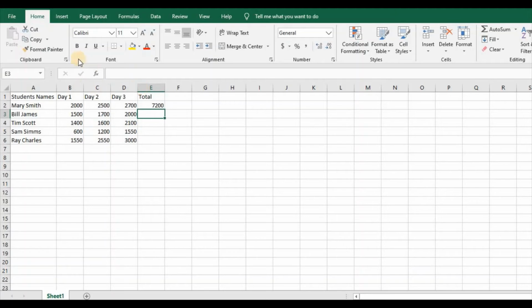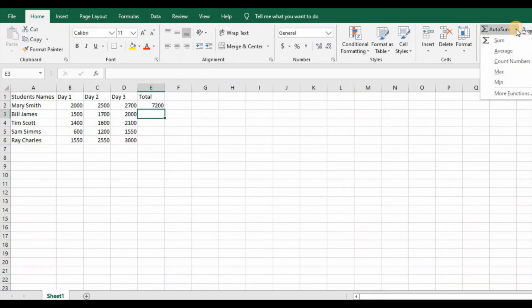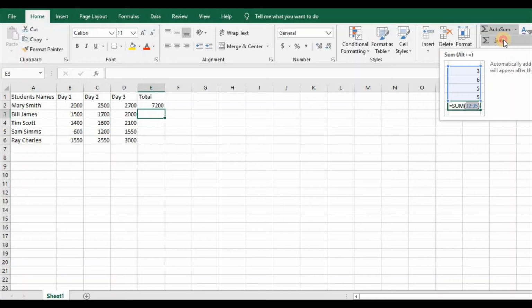So first thing that we want to do is to ensure that our home tab is selected, and then we move to our far right where the editing section is. And in this section, we want to locate the heading that says auto sum, which is here. We select the drop down arrow, and from this we will select sum.